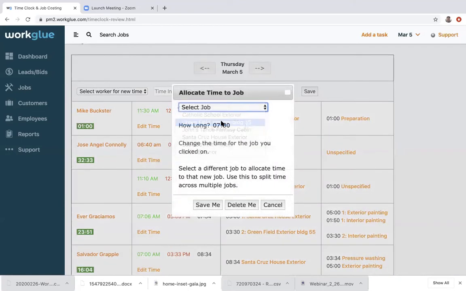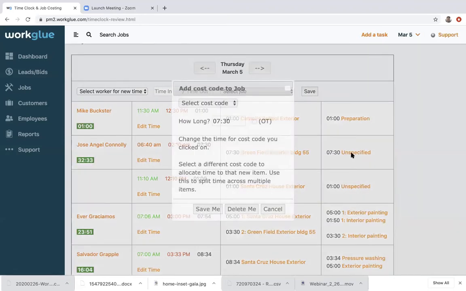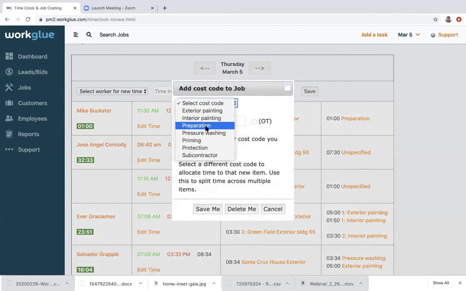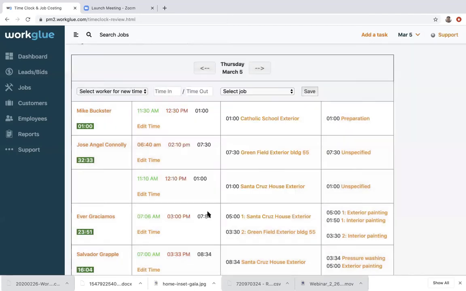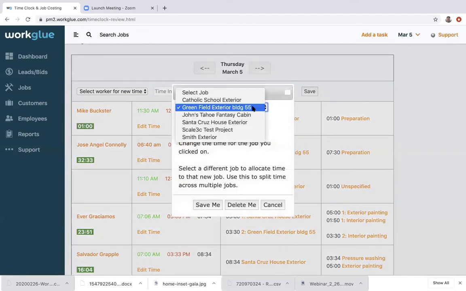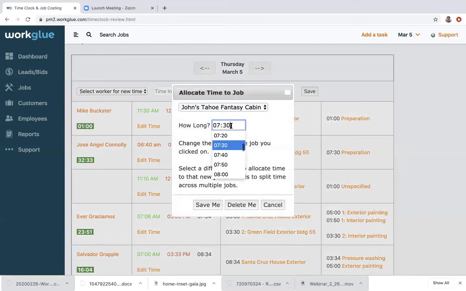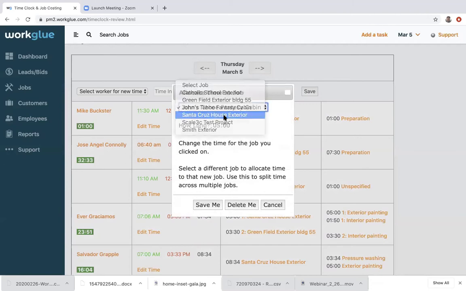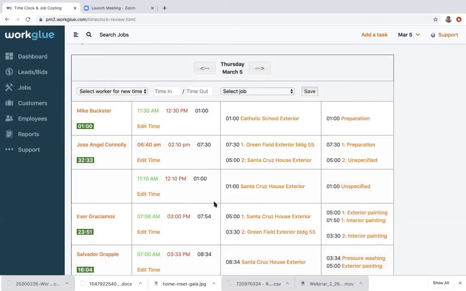Here, I can add the project if I need to, save that, and then specify, if he did not in the app, which line item, that's cost code, that actually goes for. Of course, you can break these into two jobs if needed. Ideally, they do it on the app. They clock in and out on one project at a time. And if they forget to clock out, sometimes mistakes happen. We give you the flexibility of being able to edit that on a different job.